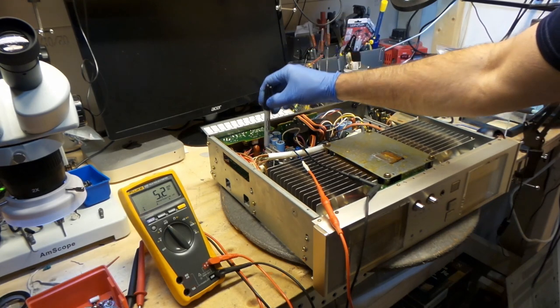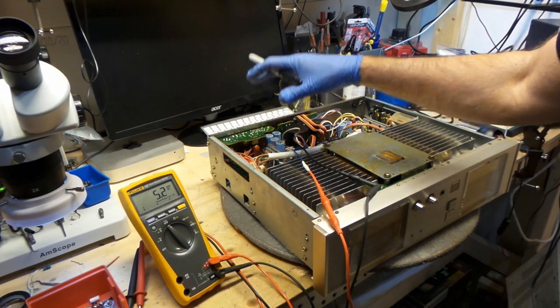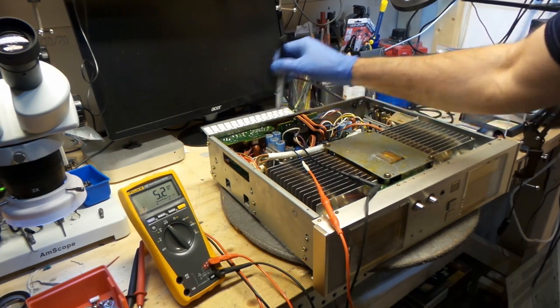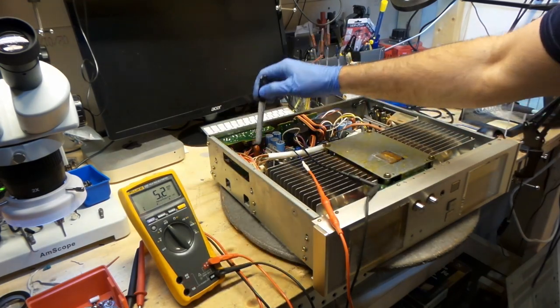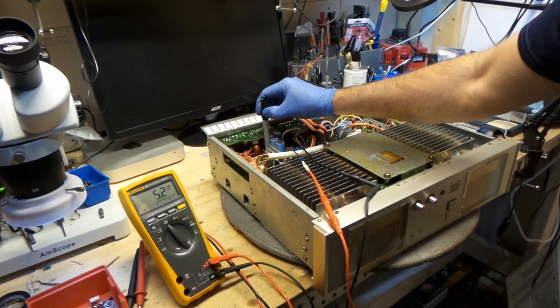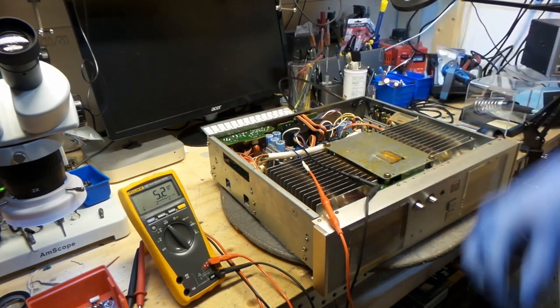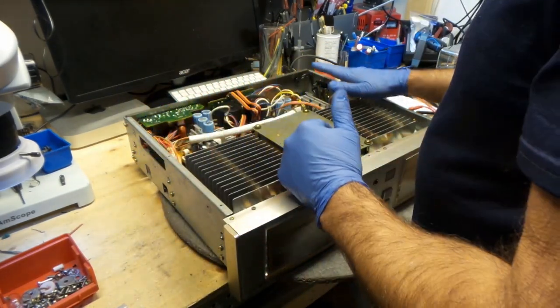100% soldering. Now it's really good. I just wanted to show you guys that as I was touching this before, this was just going back and forth on my multimeter. But now, after I've retouched all the soldering, that looks great. The bias is set to 5.